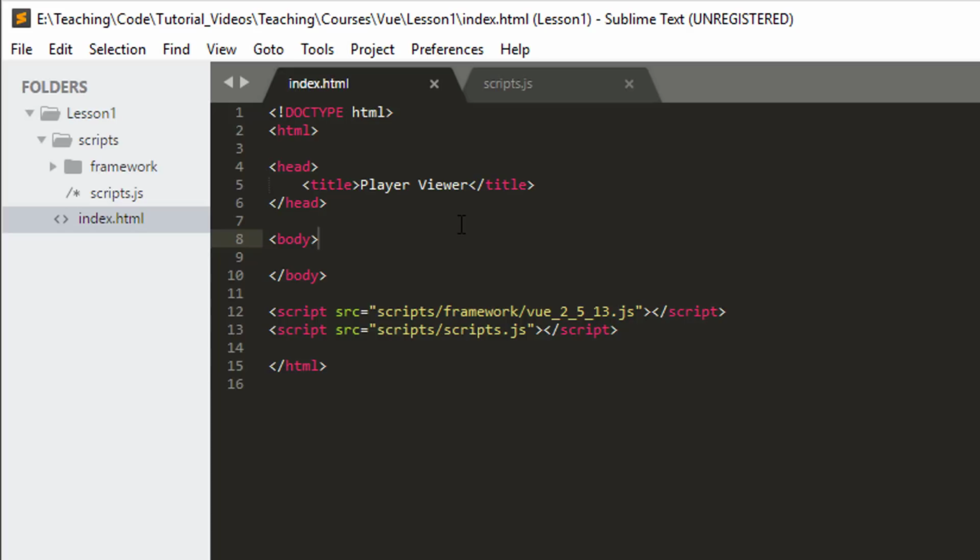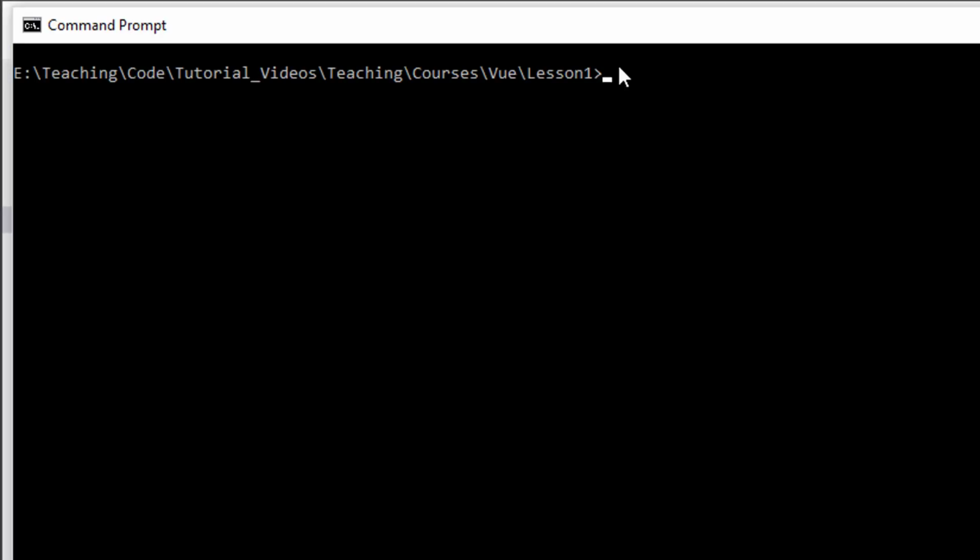And in the rest of this video, I just want us to quickly create the Vue app and print something to the screen, and that's us then done, and we'll start with more coding in the next video. So to run your Vue.js app, you'll need to run a web server on your computer. Now, there are lots of ways of doing this depending on what OS you're using. The simplest way, in my opinion, is just to use Python. It comes with a simple web server. It's called Simple Web Server or similar, that you can basically open a command prompt and then you can navigate, I have done here on Windows, to the directory.